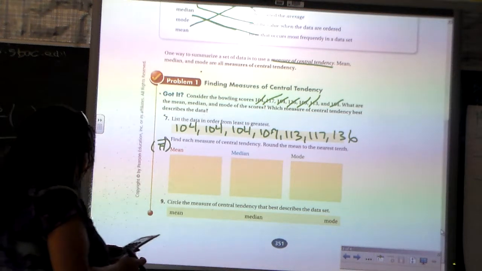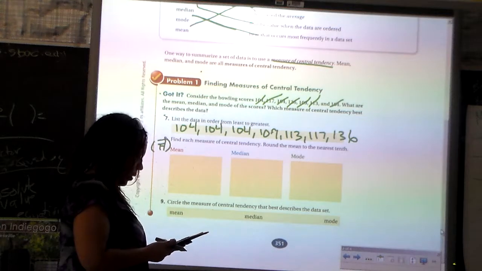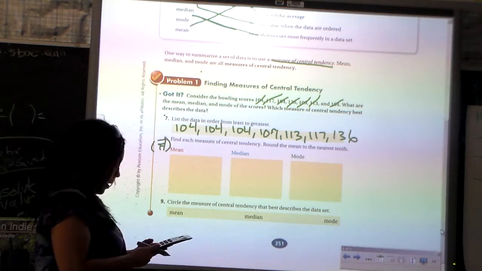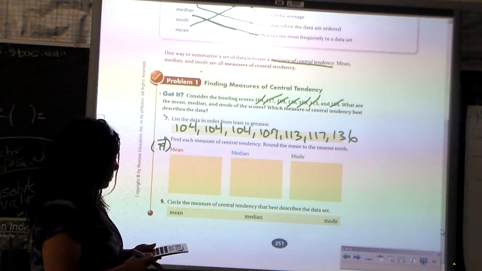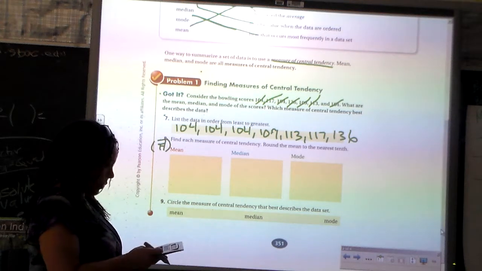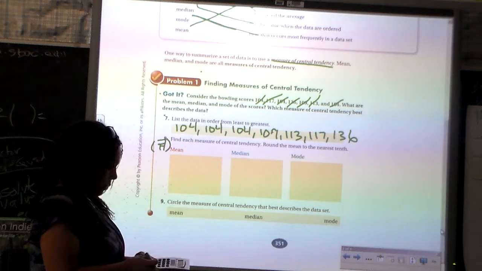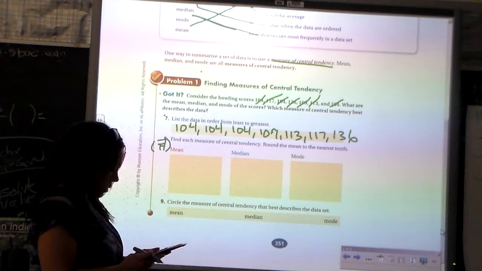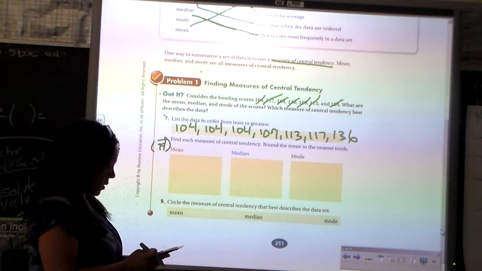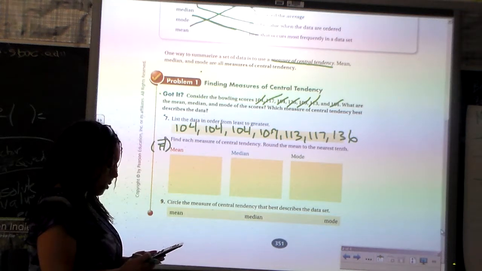So it's 104 plus 104 plus 104 plus 109 plus 113 plus 117 plus 136 equals.